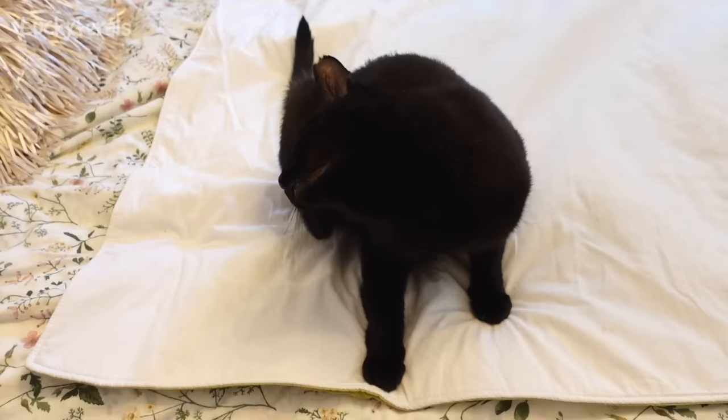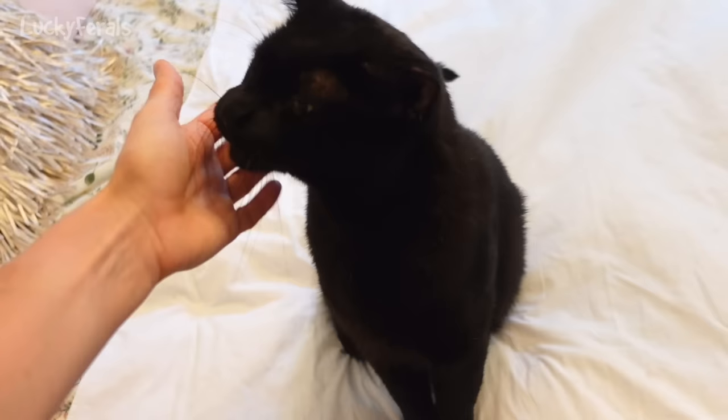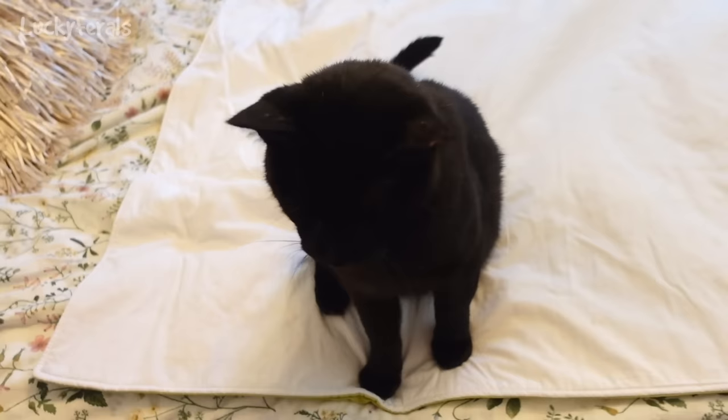Boo was getting some fleas off of himself last night. So he was scratching on the white blanket. And before I went to bed, I said, let me look, see if there's anything underneath them. And sure enough, I found a few fleas. So last night I did not flea comb the cats because there was too much going on. I was up later than I wanted to. I had to clean out my entire kitchen because of the dishwasher delivery today.